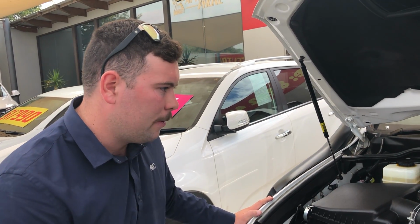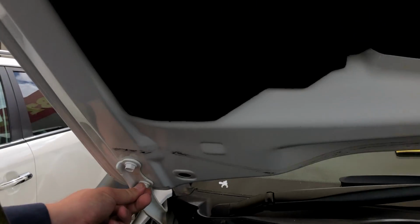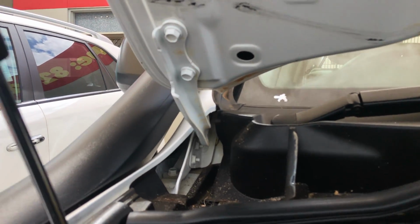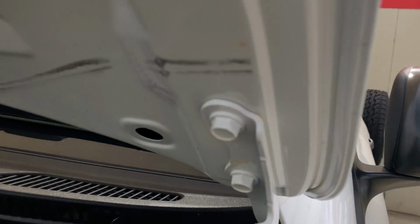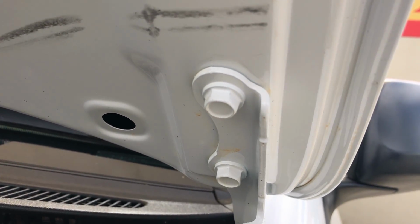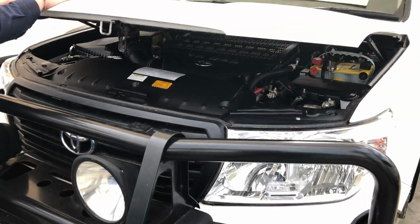Another good thing to look for, as we suss out the nuts and bolts underneath the bonnet, as well as inside the door frames, is any sign of tool wear or paint missing off it. That's how we know it's been in an accident, because you wouldn't be taking the bonnet off if it's been hit by a trolley, if you know what I mean. But I'll pop this one down here and we'll run around the car now.